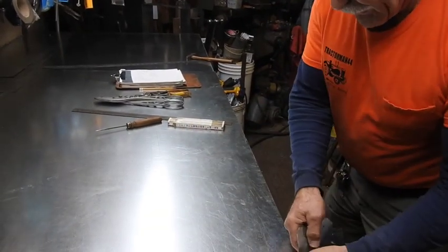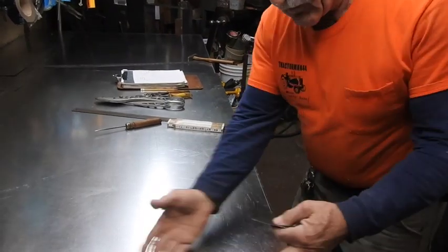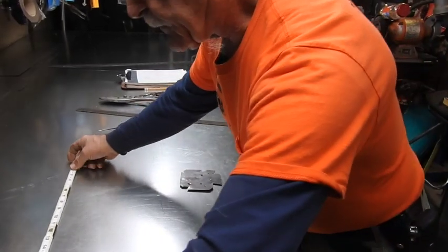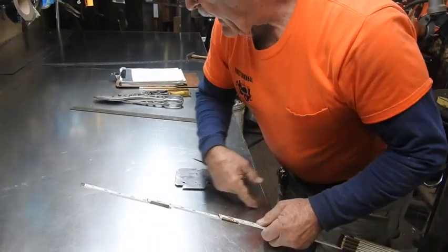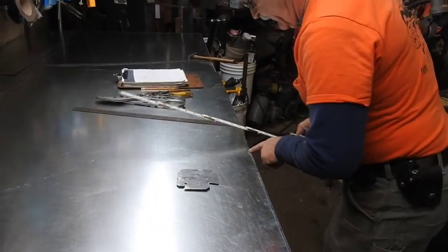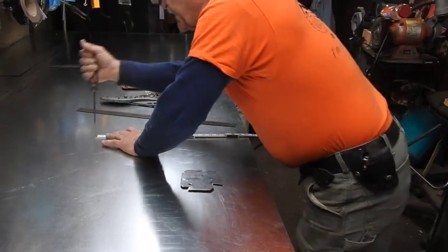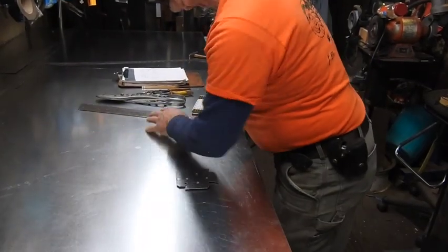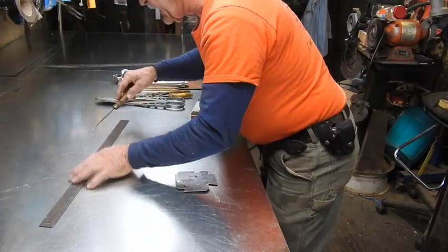We know we have to have a quarter inch down here and a quarter inch up here. If we were just making a square 90, we wouldn't have to worry about daubing this off. We know the width is going to be 20 inches, so we're going to come off of that quarter-inch mark up here, mark 20 inches, and then add a quarter inch to it — we're going to do that two places. Then we have to figure out how far we have to go up in order for this 90 to be created: that's going to be 20 inches up off of the quarter-inch line down here, plus a quarter. You go over approximately four inches, put a 20-inch mark off of the quarter inch, and add another quarter to it. Now you've established the inside corner right here, and if you connect these dots and allow those lines to intersect right here.